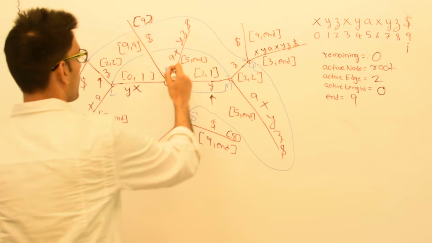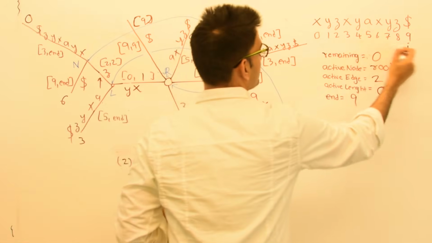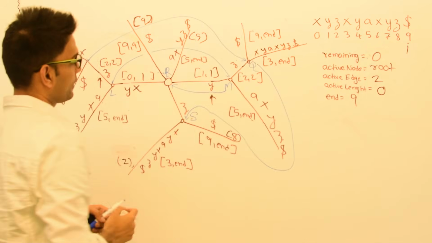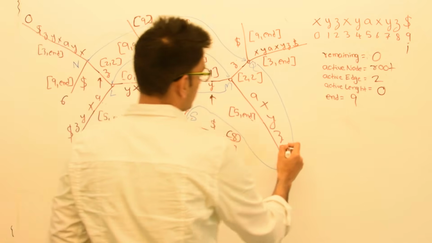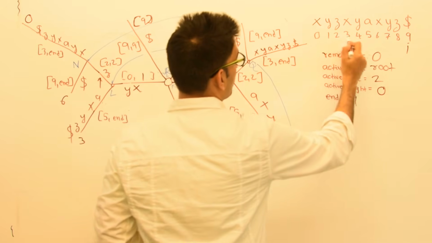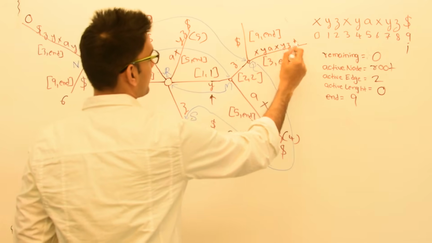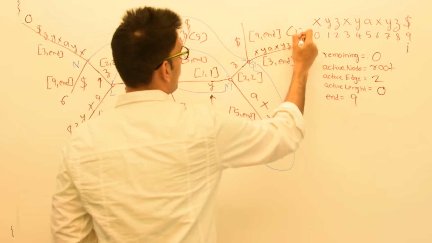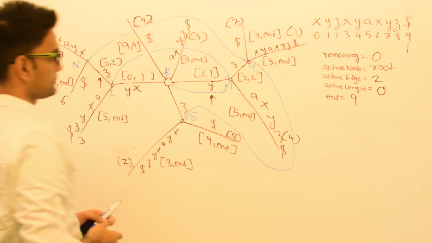This one is 1, 2, 3, 4, 5, so 10 minus 5 is 5. This one starts from 5. And let's finally quickly look at Y. So this is 1, 2, 3, 4, 5, 6. So 6 minus 10 is 4. So 1 starting from 4. And the other one is 1, 2, 3, 4, 5, 6, 7, 8, 9. So 10 minus 9 is 1. And this one is 1, 2, 3. So 10 minus 3 is 7.